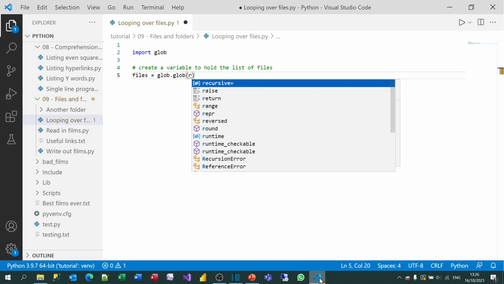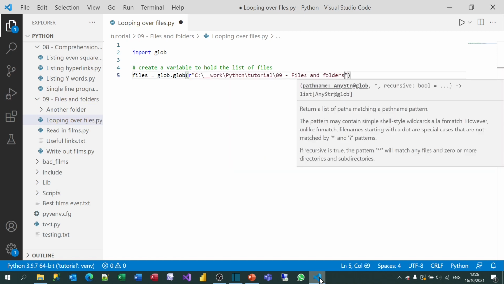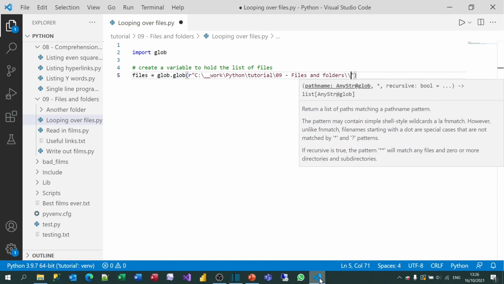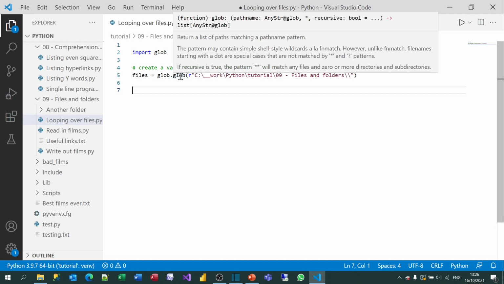So we're going to put the letter R in as a prefix, and then paste in the path which I happen to have in my clipboard. And the letter R, as always, avoids the need to escape backslash characters. So that will automatically return a list of my files. Is it a list? Let's find out. It is. It's a list, a list of rather strange things. I think these are strings by any other name.